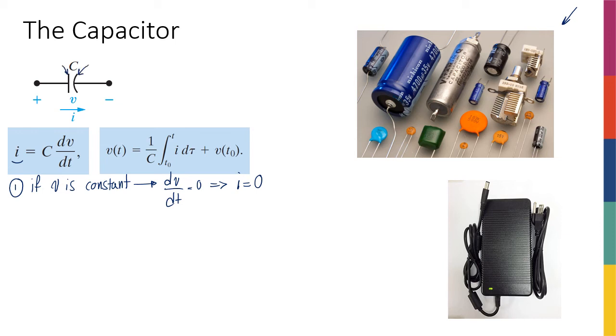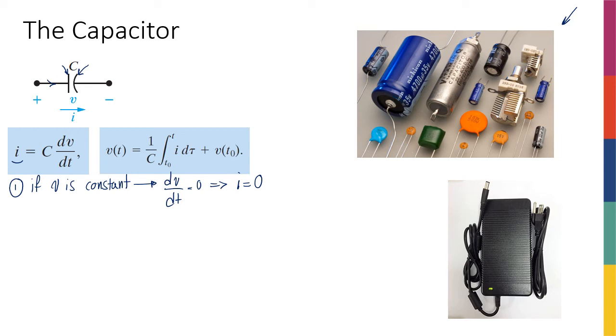If you have a constant current flowing here, this looks very much like an open circuit. There's no reason for electrons to jump over this gap. You basically have an open circuit between the two sides. So if the voltage across this capacitor is not changing, for a normal circuit this is an open circuit, so there's not going to be any current. This branch is going to be an open circuit.